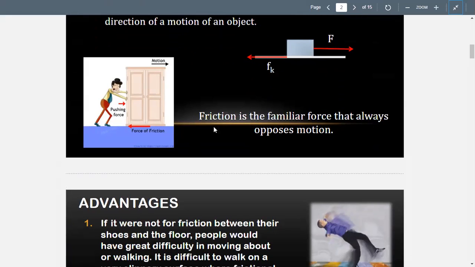So again, one definition of friction is that it is a force that opposes the relative motion of the body. If you change the direction of the pull here, going left this time, if you try to pull this to the left, then friction will reverse its direction. It will now go to the right side. It is, again, opposing the motion of the body.